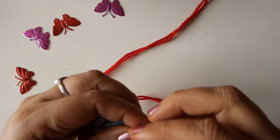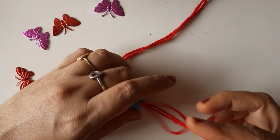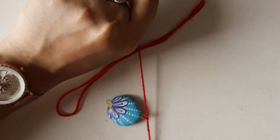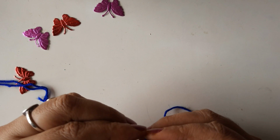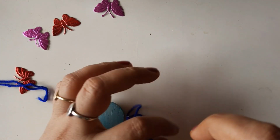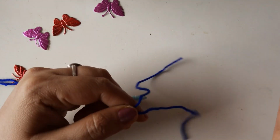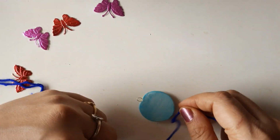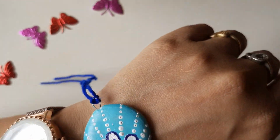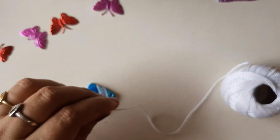Now the other way. So guys, that's what I was saying, that I'm going to teach you how to apply thread in different ways. So it's now your choice how you want to apply it. Either use this trick or just directly make holes, or the way I showed you with the toothpick, so make a hole in the middle. So whichever way you want to go. Wow, again this is looking so pretty.